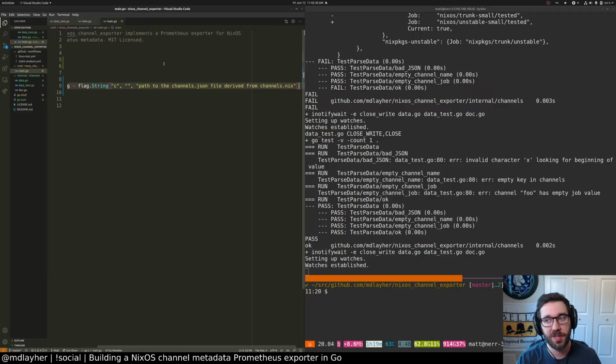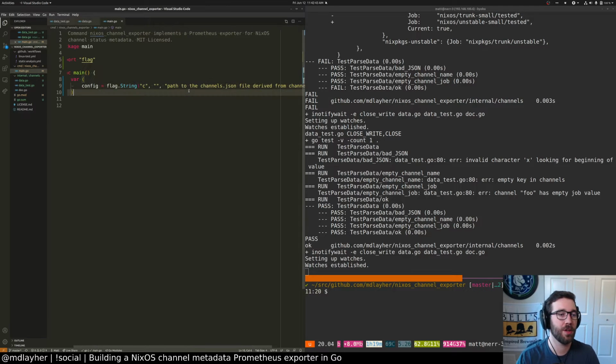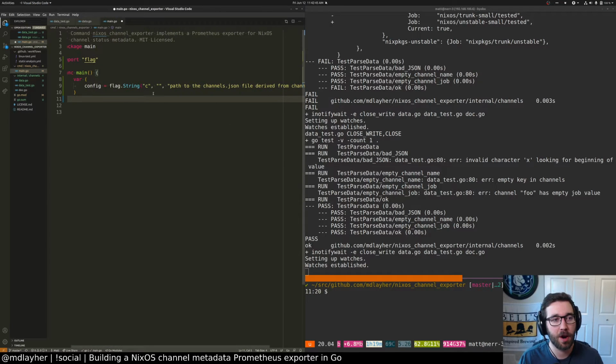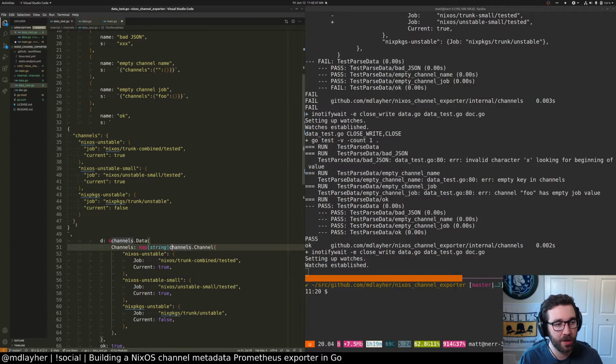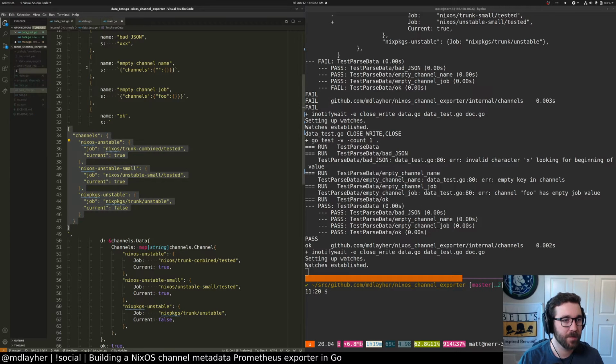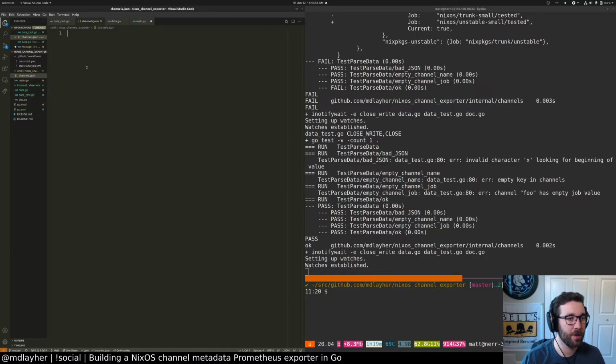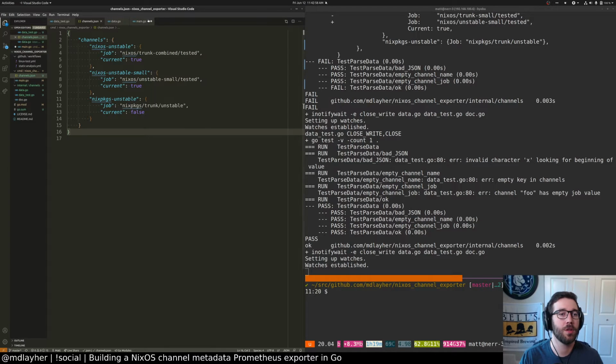So the way this works in the NixOS configuration management is I believe that it loads in the Nix object and then converts that to JSON and writes it to a file before it runs the exporter. So I think the expected approach is that you derive it from channels.nix. I think we'll probably end up hard coding something. So we'll hard code just this. This is perfectly good for a test case. Channels.json. Beauty.